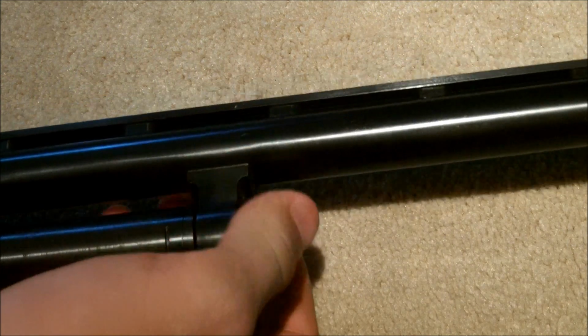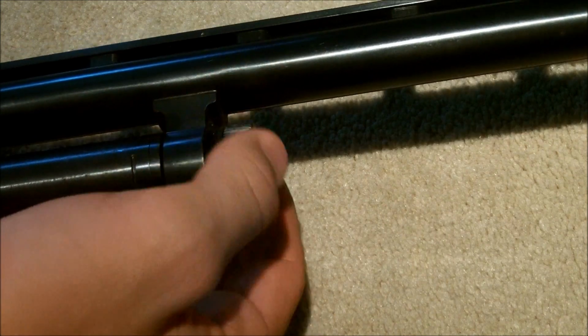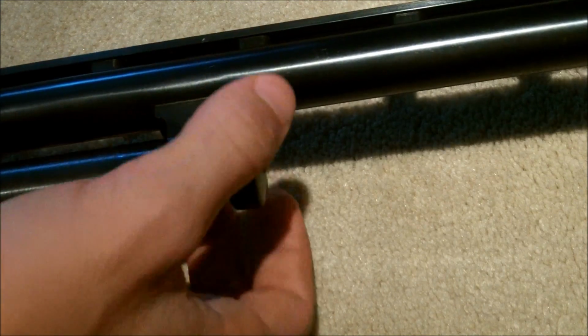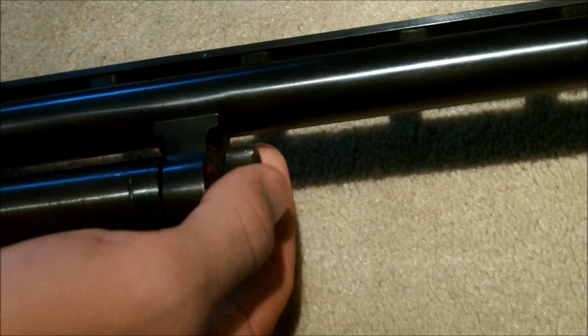If it's a little stiff, just go ahead and get a small pair of pliers. You're not going to have to put too much force in order to get it off. I had to do that for my first time because the last person that had this put it on rather tightly. I bought this gun used. It's a long threaded screw, so I'm just going to make sure I get it all completely out. I think it's all the way out.